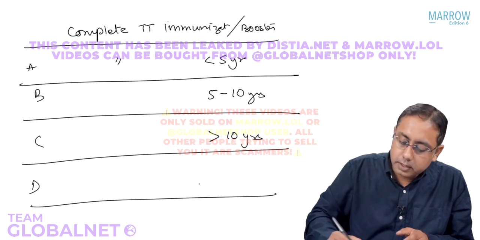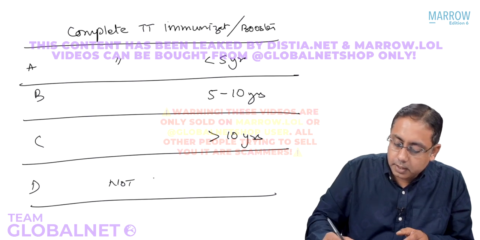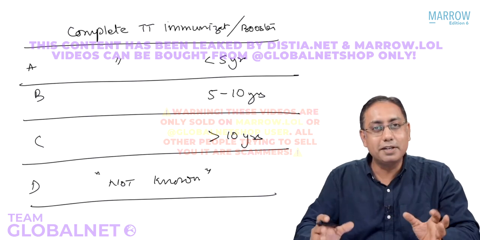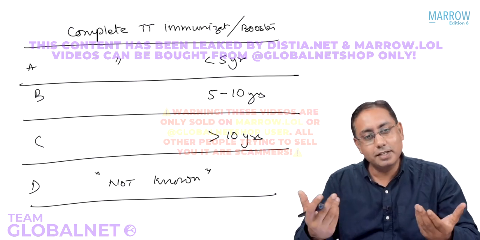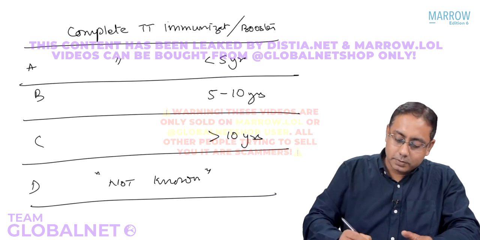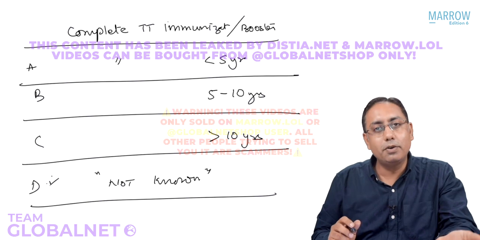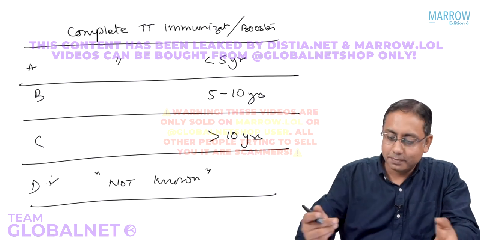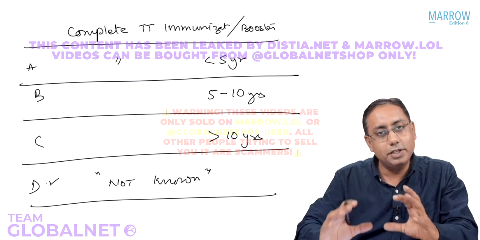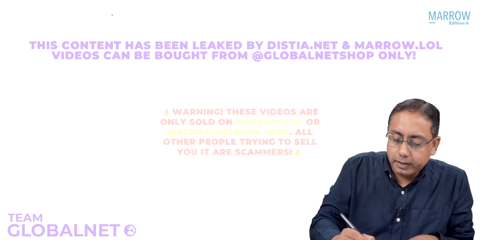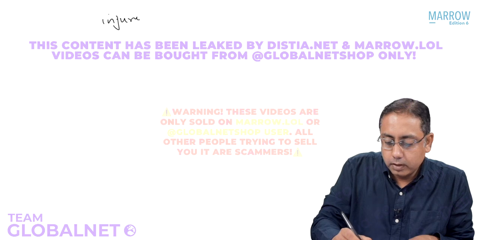And if the person does not know anything about himself, not known, like the spiritually enriched person who doesn't know about his TT status, that is category D. So this is one of the simplest categories to deal with, where you don't even know your TT status. Next is, what vaccine schedule are we going to give to these people? The vaccine is primarily dependent on the injury or the wound type.